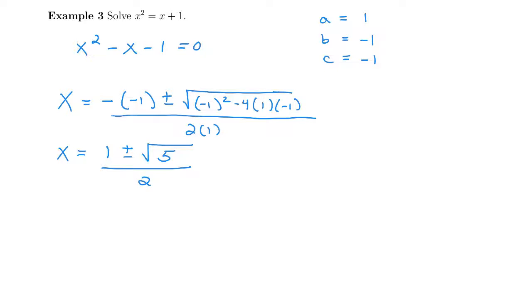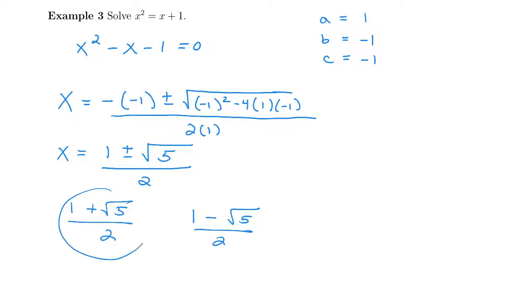So here's the issue. You ended up with the square root of 5, but you can't simplify that any further. I mean, if you try, it would just give you some strange decimal. So actually, the square root of 5 is an exact answer. My two solutions are x is equal to 1 plus the square root of 5 over 2, and then x equals 1 minus the square root of 5 over 2. You can't simplify it any further.